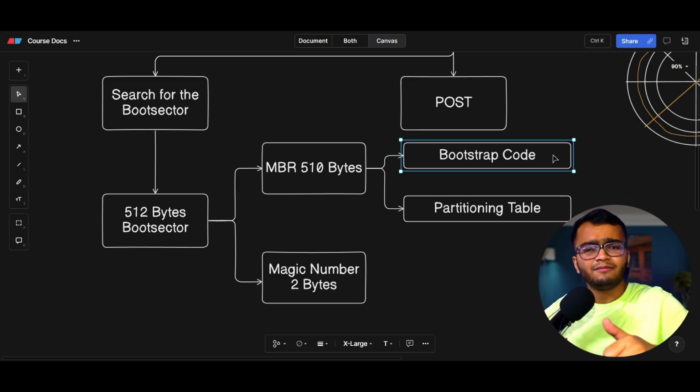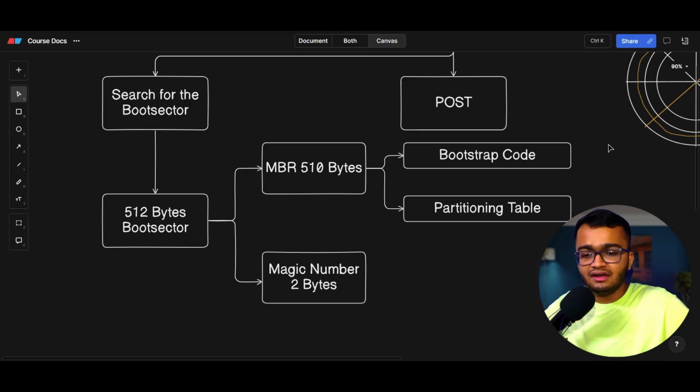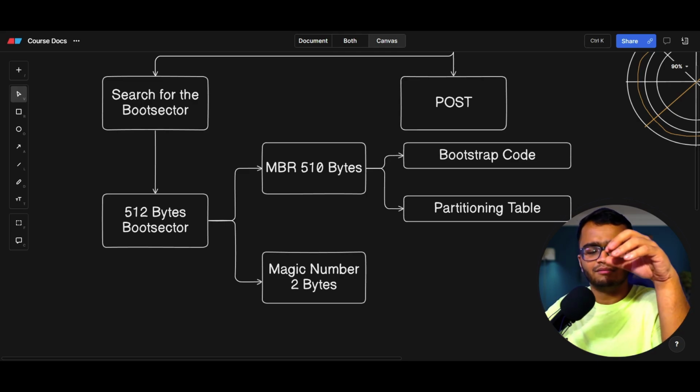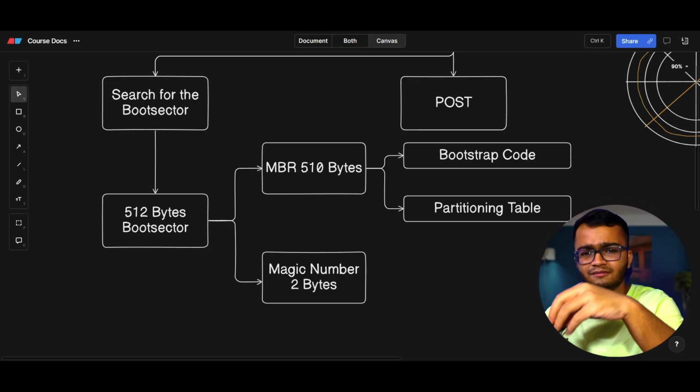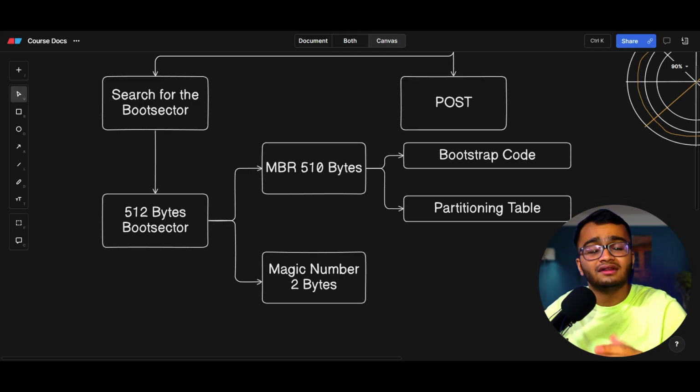Now this bootstrap code is a complex code which is important for loading the bootloader inside your RAM. So this bootstrap code consists of instructions for running the operating system inside the RAM. As you already know, some bootloaders are present in your system, for example the Windows bootloader, or GRUB in case you use a Linux system.